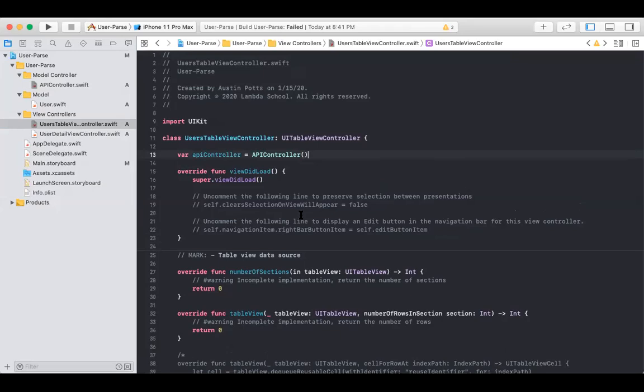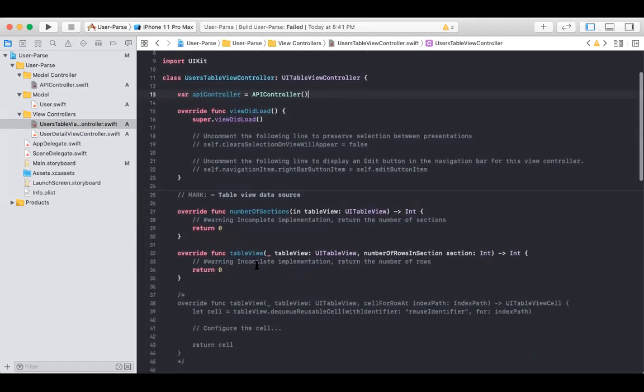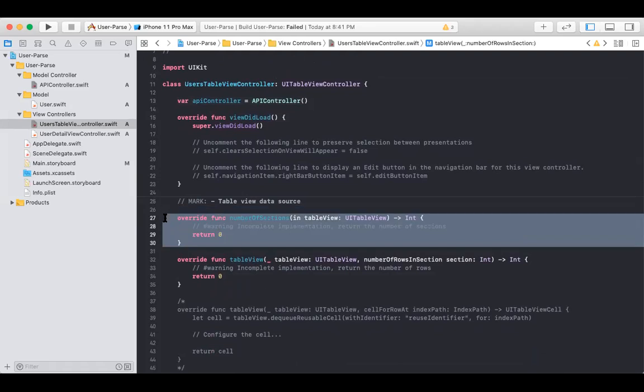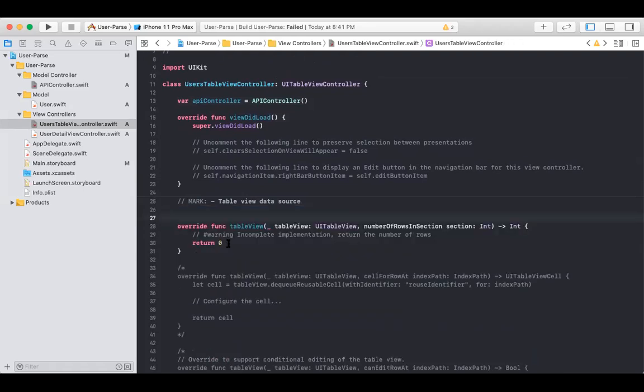All right, so now we'll move on to the number of rows and sections. If I can find it, here we go. I usually delete this unless I know that I need it, but we don't really need it right now.